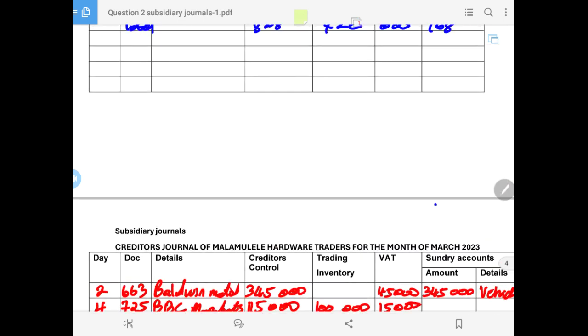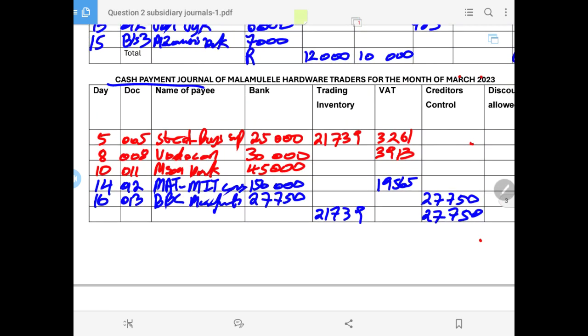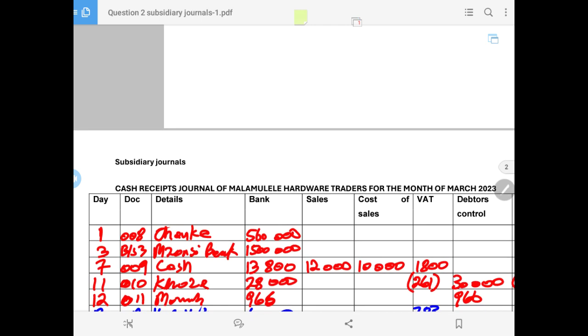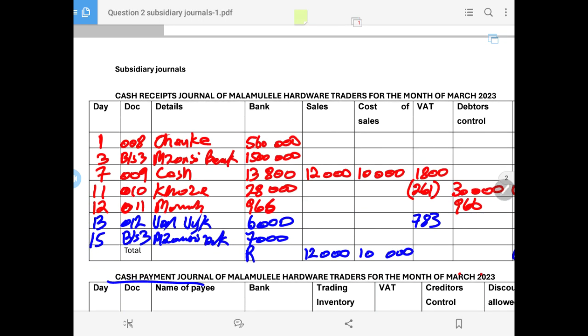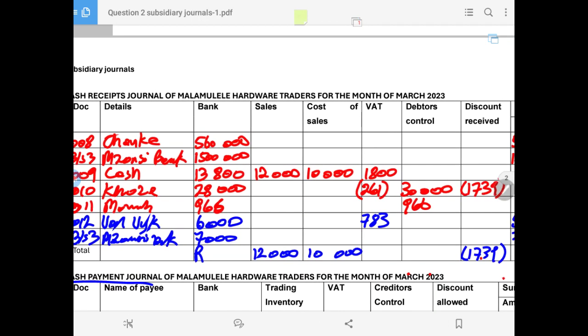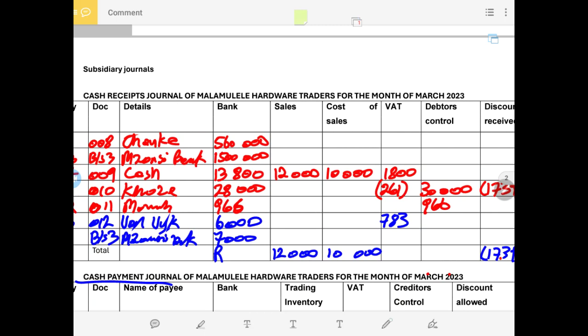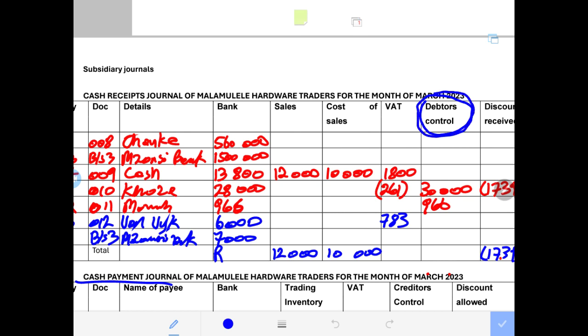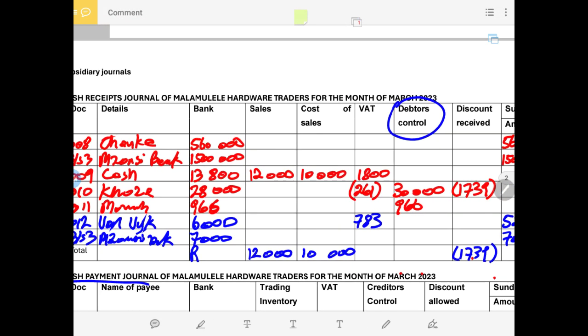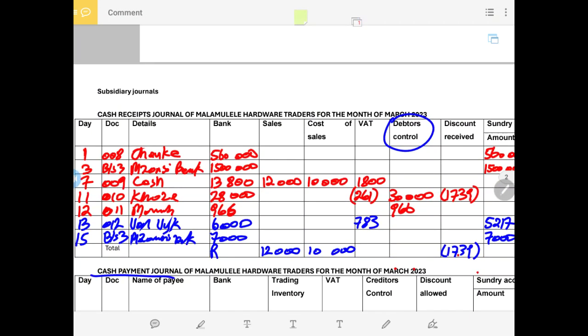Remember, they said that it comes from the cash receipt journal. Now I want us to see, when we say it comes from the cash receipt journal under the debtors column, what does it mean? It means this is the amount we are referring to. Remember, I'm bringing you to this column because this amount is the amount that includes discount. Let us go to another one where there was a discount so that we can get enough clarity.